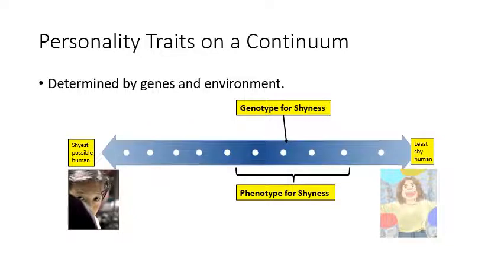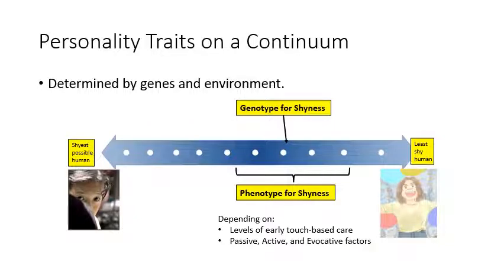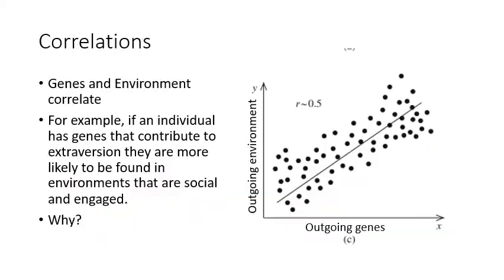And that depends on what the parents are doing. So if there's a lot of early touch-based care, they feel confident, they're encouraged to go explore. Their mother and father help them to navigate the environment. Well, they can be less shy. But if the parent is very, very shy, and every time the child feels shy, the parent reinforces it and strengthens that trait and says, yeah, that's scary, you don't need to do that, then we're going to have more of a shy individual. And that's true for other traits as well.